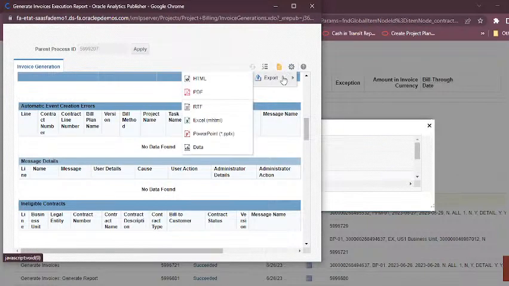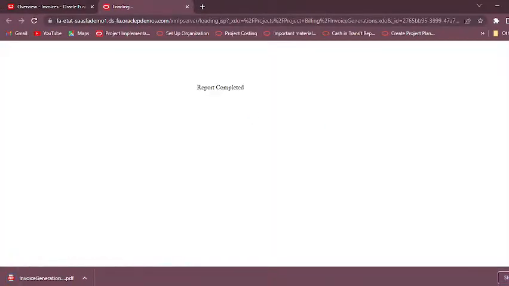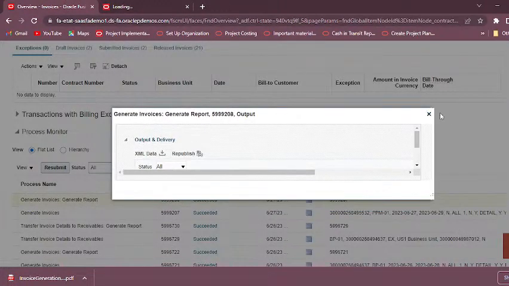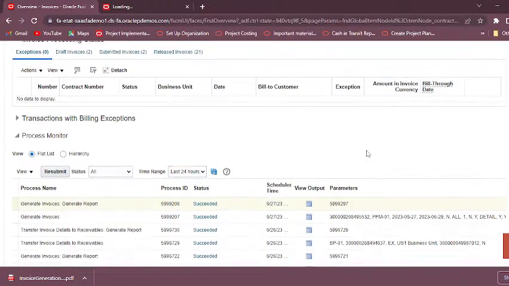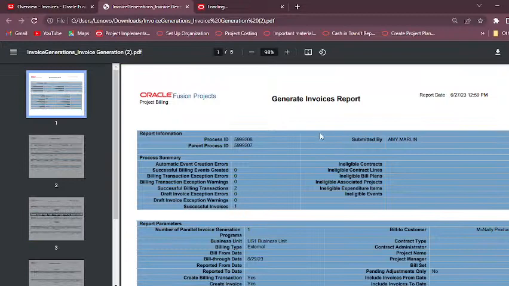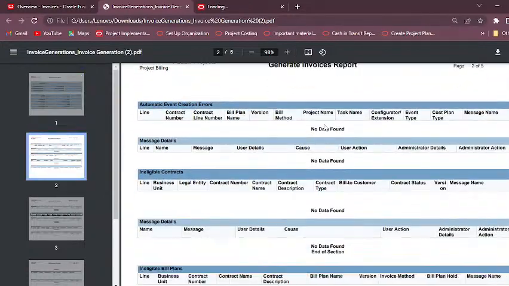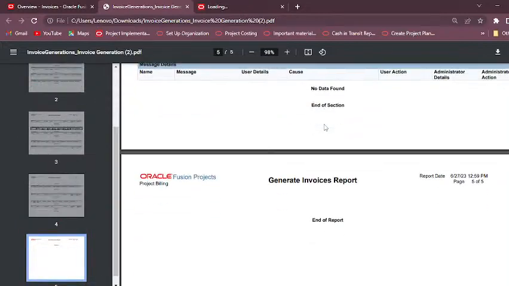For downloading this report, you have to export, and you can select the format here. So this is the report.